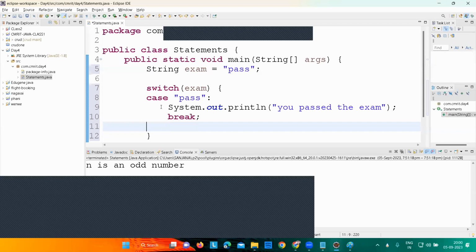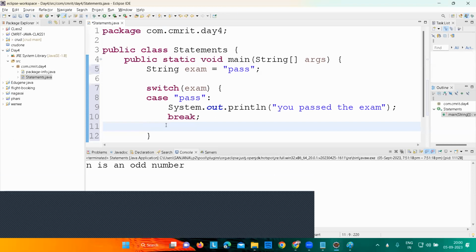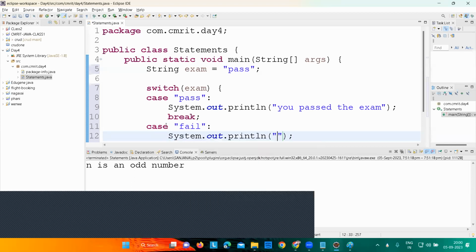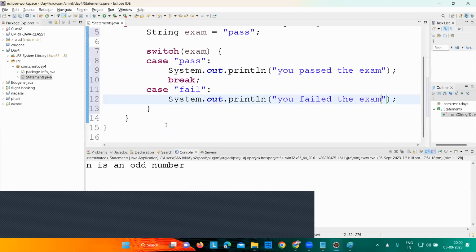We'll be coming outside the loop and writing case two, which is fail. Here we will be saying "you failed the exam", and then we will be breaking the statement.